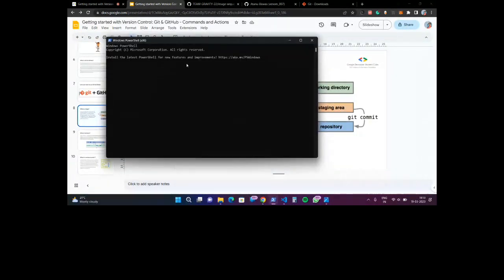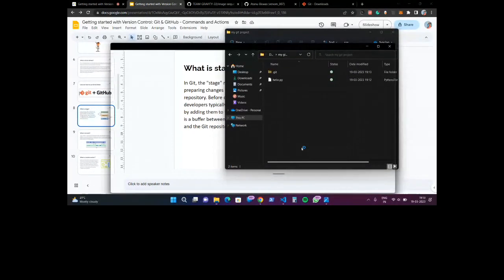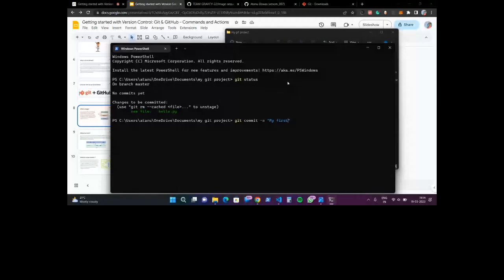Just give me a minute. Let me check git status. Now git commit -m, and any comment you want to add with this commit, like my first commit. So this file is committed into our Git repository.